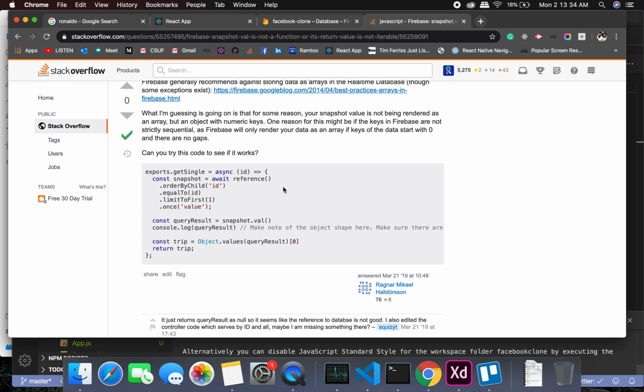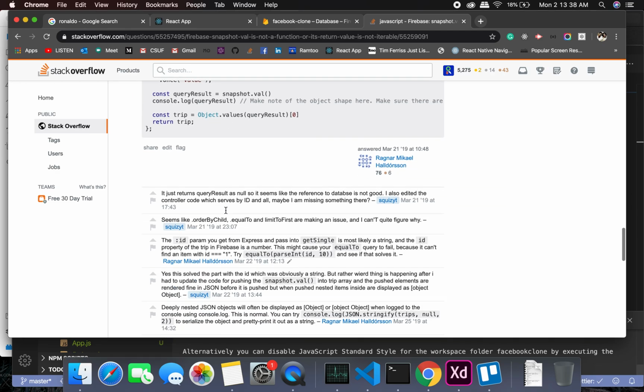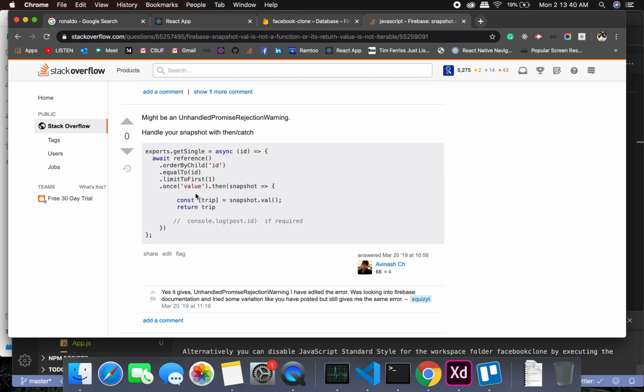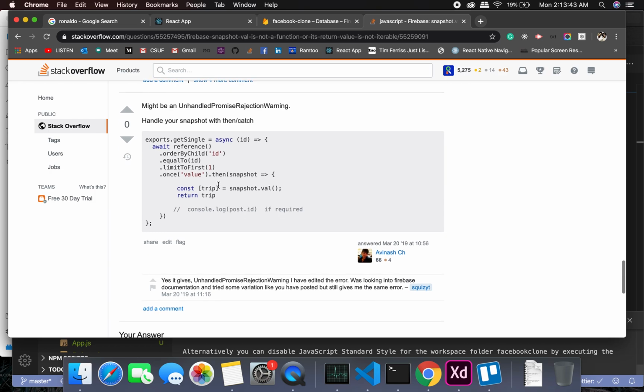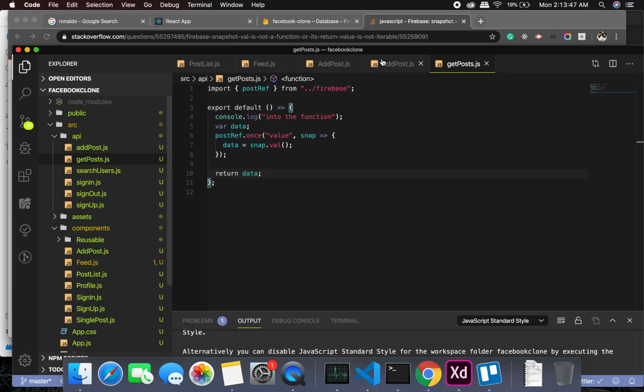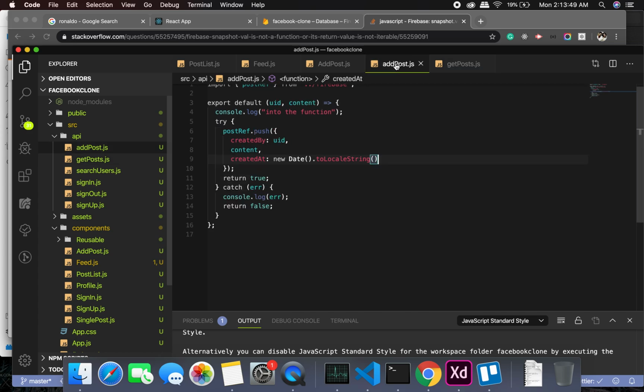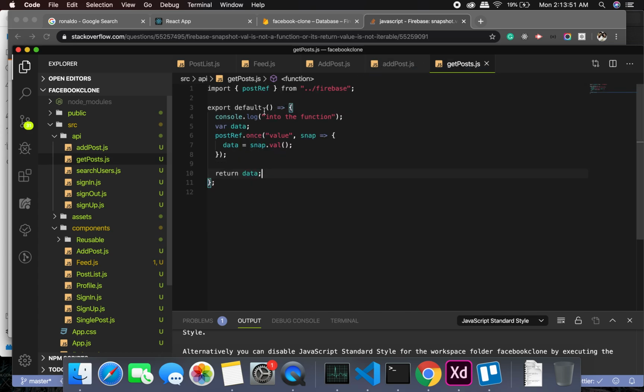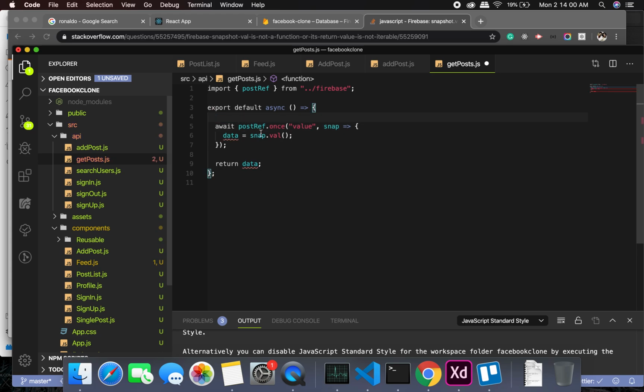Snapshot await. Okay, async await, and yeah, let's try the solution to put async await here in getting the post. So async and await, we do this here, and we'll even have the data.